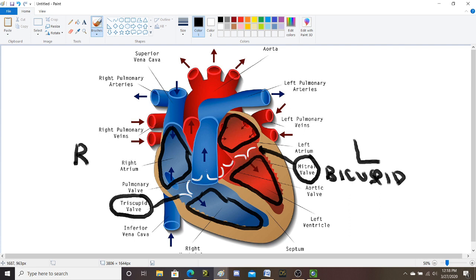These are the valves that are between the atria and the ventricles. Now, collectively, I guess I could do this.